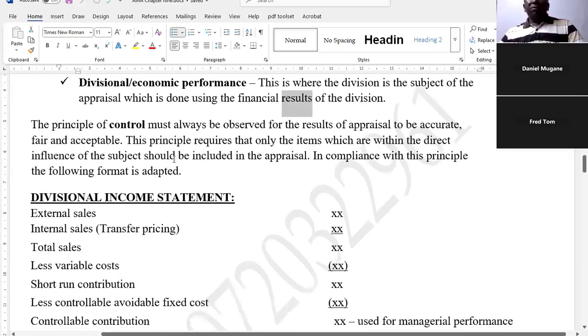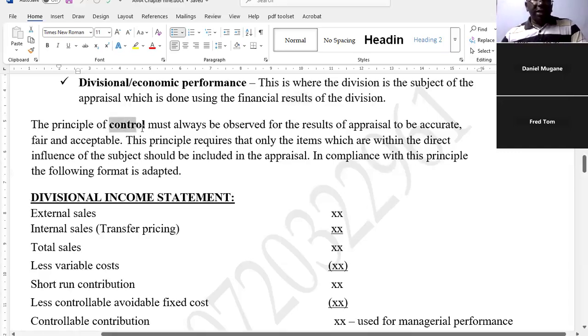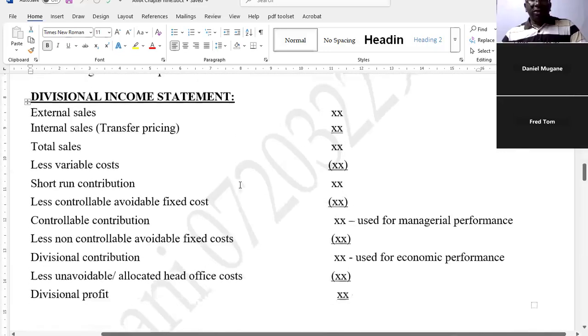We have something we call the principle of control. This is also very, very important when you're doing performance appraisal, that you cannot appraise a person on the basis of something that was beyond them. Like, I think there is a day I missed your class because there was no power. Now, you cannot come and judge me or want to punish me why I never taught. It is because there was no power and it's beyond me. But if there was power, internet was there, students were there, and I was not sick, and I was just idling here in the office or in the house, and I did not teach. Now that one was within my control. I should be judged. So when you're judging people, it is important to observe this concept and remove that which is beyond them, and only include that which is within their control.